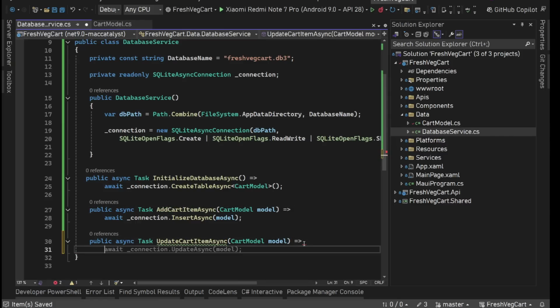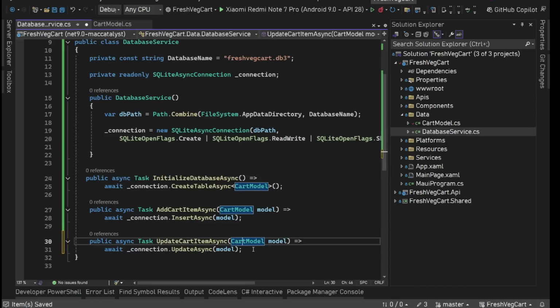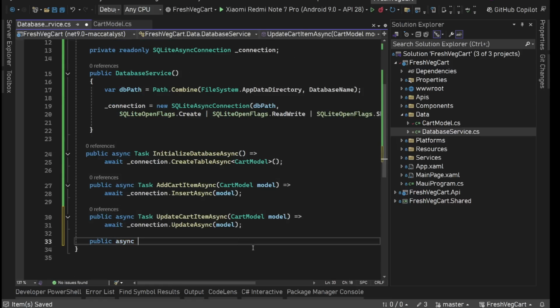So for this update, we can simply say connection dot update async model. Here it should have that id already, else it will simply give us an exception, but we already have these things, so we are okay. After that, we can delete cart item, right? For this, public async task delete cart item.